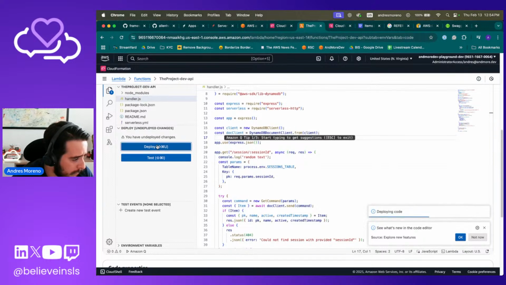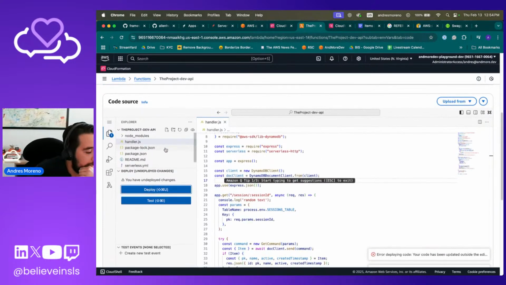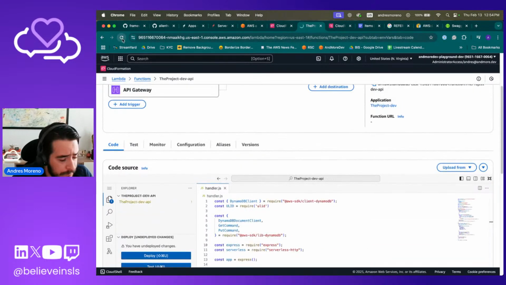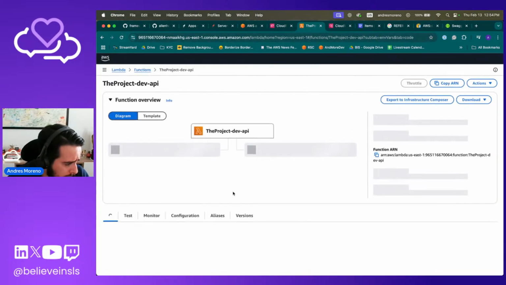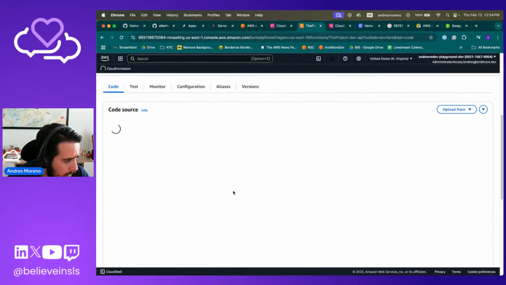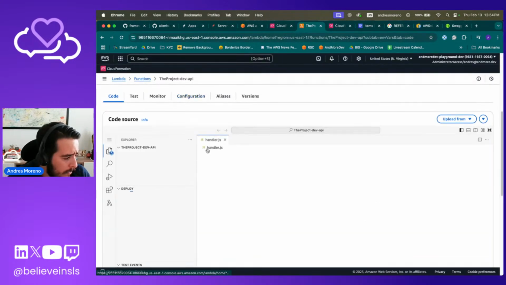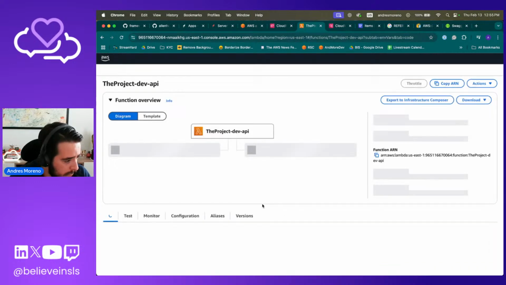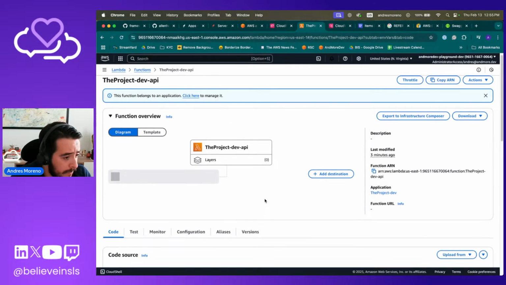Cool. Okay, so it's nice. Your code was updated outside of the console. Accept. Detected some changes.